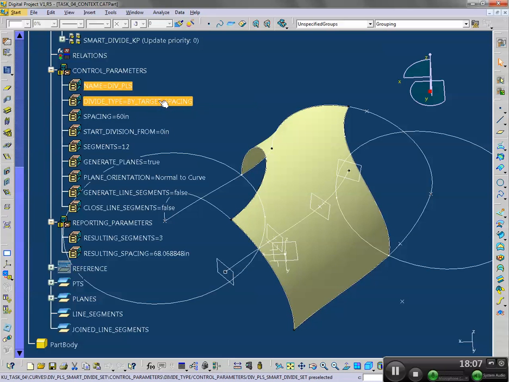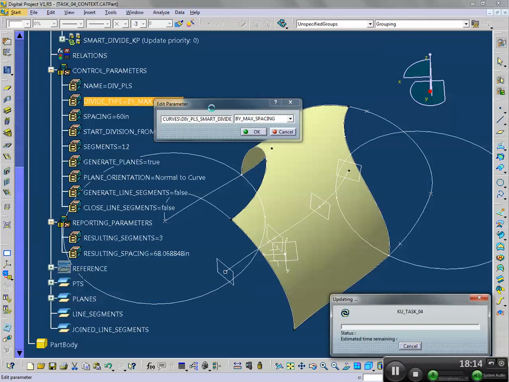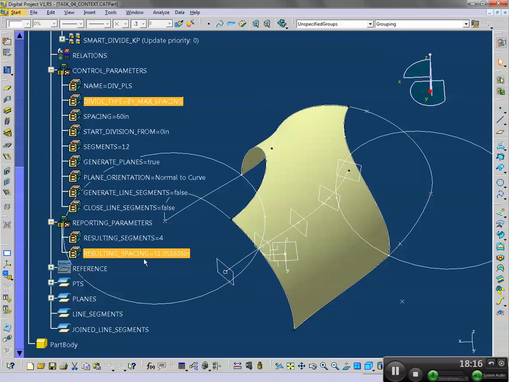If we go up here and change target spacing to max spacing, press OK. That value of 68 has now become 51. So what we've told the knowledge pattern is that 60 is our target spacing, but we can't go any greater than that. We want to equally subdivide this curve into equal segment spaces.